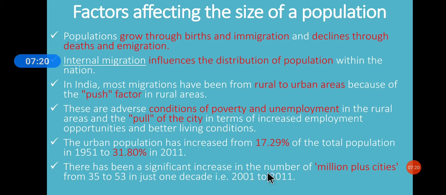For now, India is going to build 100 smart cities that will have again much more push and pull factors for the movement of the population. People will migrate from rural to urban areas. That will really change the size of the population or the distribution of the population in the country.